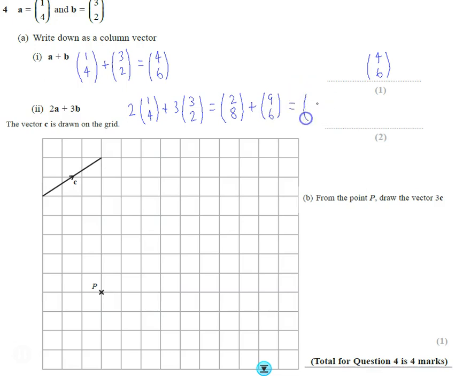Now we use that adding rule where we just read across the top: 2 and 9 is 11, and 8 and 6 is 14. So our final answer is (11, 14).